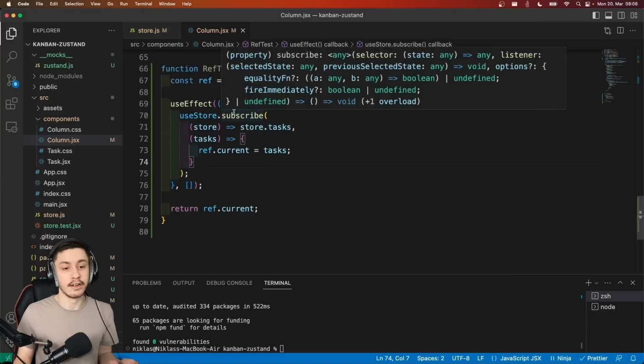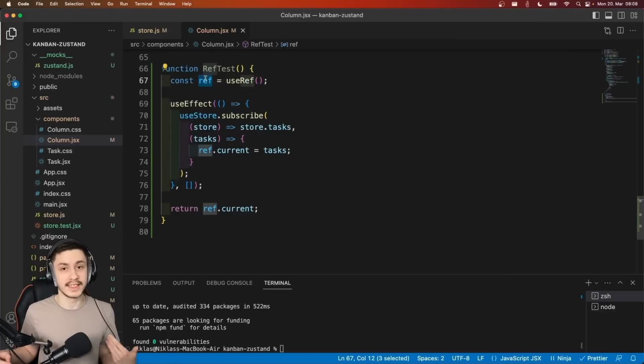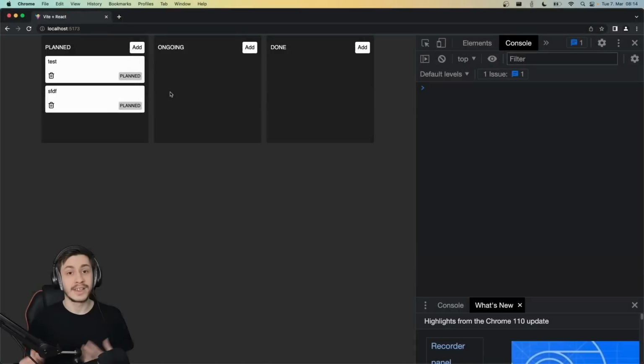And this way we basically now have a component where our ref will always stay up to date with what our tasks are without the component actually re-rendering. So if some other state updated, then we can use our tasks. But if no other state updated, then we of course also don't need to re-render because this component doesn't require that for whatever reason. And yeah, we basically now have the task persisted in here without causing re-renders, which can be quite nice. Okay, so you should now have a fully functional Kanban board.